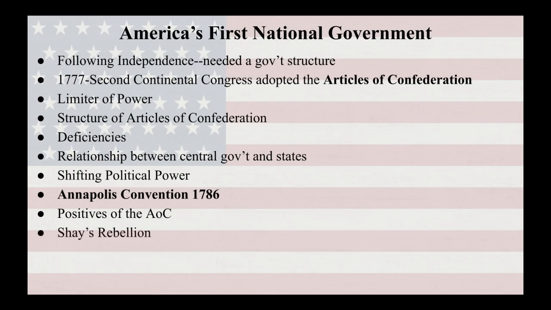And then we have an event called Shays' Rebellion. And Shays' Rebellion was led by a Massachusetts farmer named Daniel Shay. He was a former Army captain that had fought in the American Revolution. And he was leading a group of farmers in rebellion against the Massachusetts government. The government had agreed that if individuals came and fought in the revolution, then they wouldn't be required to pay back taxes on their land while they were serving. But then after the revolution, the government had levied high taxes against them, and this ended up in many of the farms being foreclosed on.